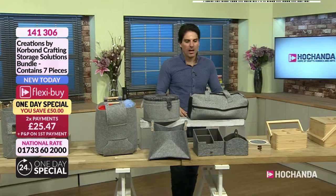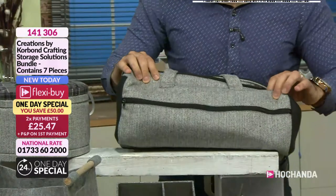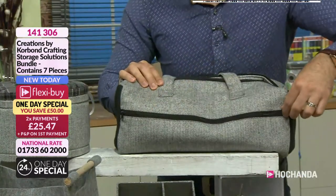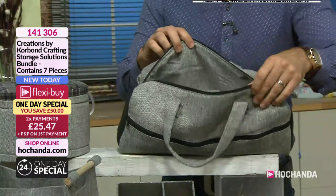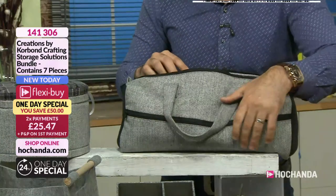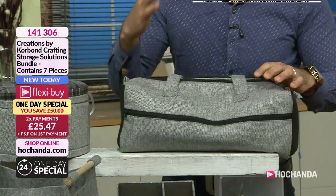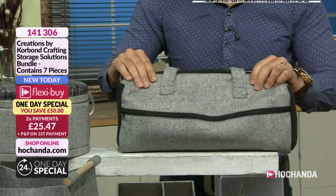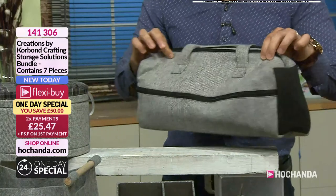We've also got, now this could be your knitting needle case. It is designed as a knitting needle case, but it can be so much more. So you've got the long pocket in the front for all your knitting needles, and then you've got great space inside to put your yarn if you wish. But let's just take a moment to appreciate the look. And you can't feel it, but it feels very luxurious. But that herringbone look, it is so sophisticated and stylish.